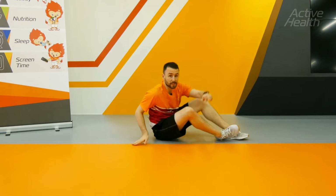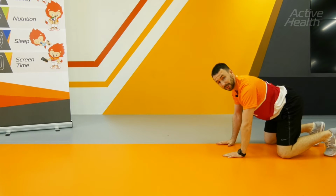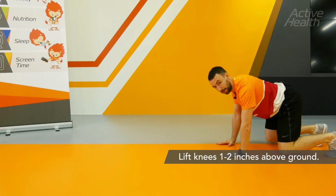A prone forward quad crawl. Move into the quad position. To do that, you put your knees underneath your hips and your hands underneath your shoulders. Brace your toes against the ground. Then lift the knees so they're an inch or two away from the ground.